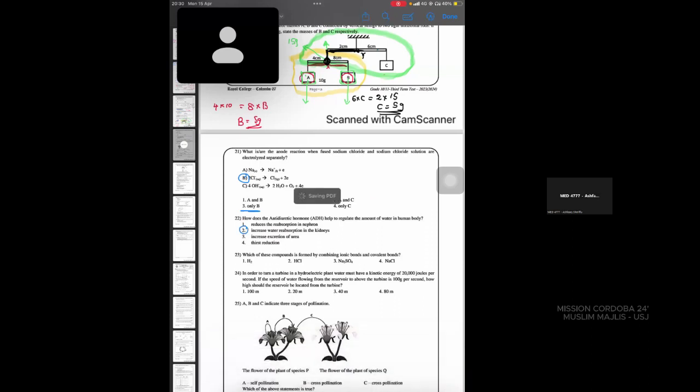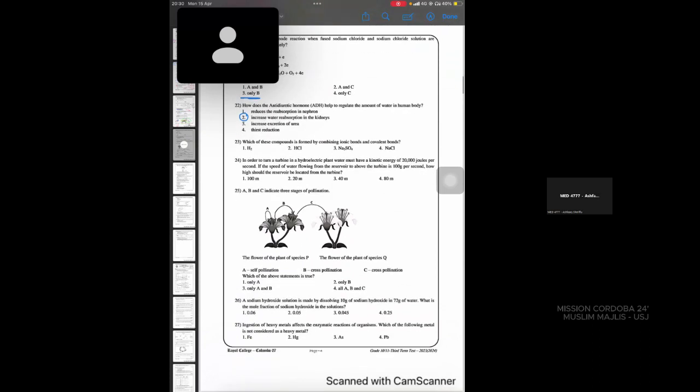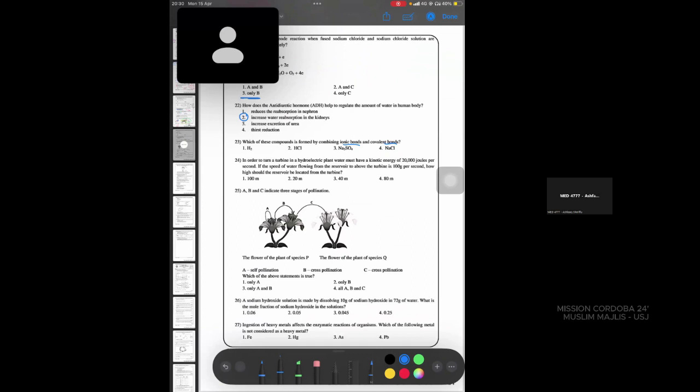Okay, next one. Which of these compounds is formed by combining ionic bond and covalent? What is the answer for this? Can someone tell me? Now in H2, what is the type of bond? Covalent, not ionic. Why? Non-metal, non-metal. I told you in the previous question also. Non-metal, non-metal together will give you covalent. HCl? Covalent. This is a special covalent. NaCl? Ionic. Now here, Na2SO4 is made like this, Na plus and SO4 2 minus. If you consider only these two, what is the type of bond?